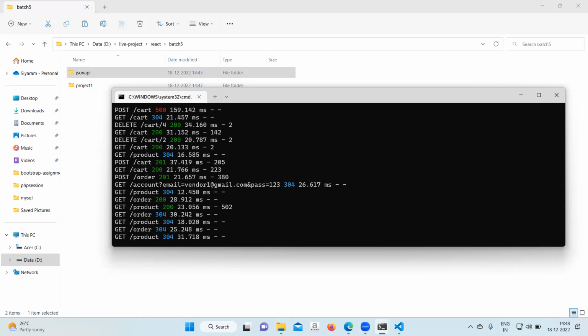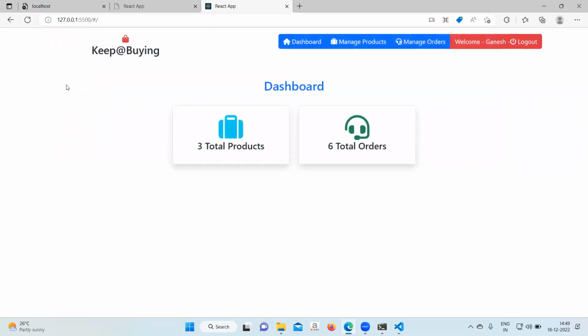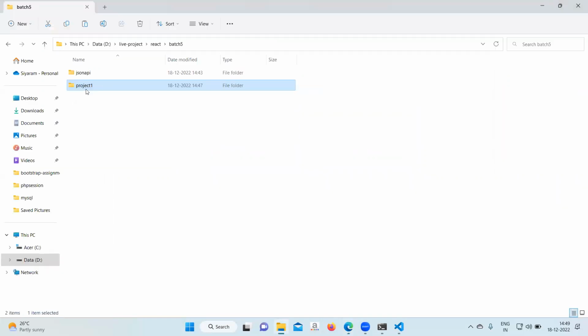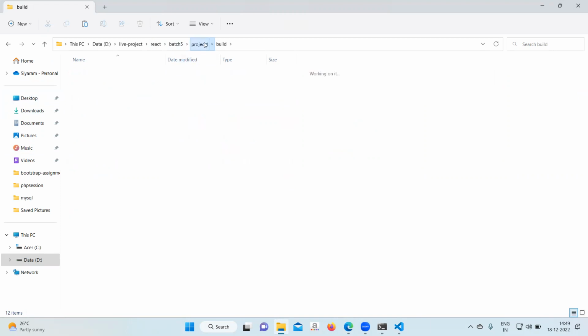Now your project is running on the desktop. What is the IP? The IP is here, 127.0.0.1, and 5500 is the port number. Now from this front end, the request will go to that port number 1234. So from there data will come and display here. Now this is not based on your React. If you delete your React folder also, no matter. Okay. If I delete the React folder, then also no problem. The project will run because the project is not here. Project is where? On the desktop. The build folder, wherever you want to keep it, from there it will run.